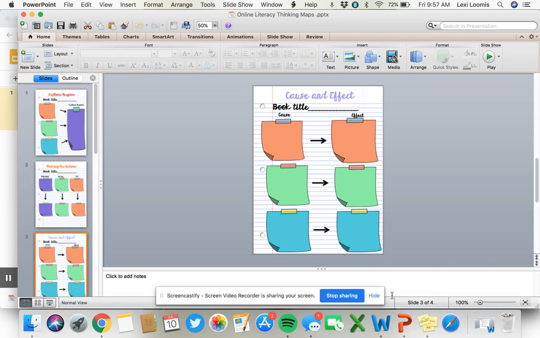Once you open it, the first thing that you want to do is screenshot it. Now I'm using a Mac, so I'm going to use Shift Command 4. Each computer is a little different on how you screenshot it. You can Google how to screenshot on your specific computer. The one thing you want to make sure of is that you're screenshotting a specific space on the screen. So when you're typing that in Google, make sure you type in how to screenshot a certain area on the screen, so that way you're not taking the whole screen and putting that onto your Google slide.